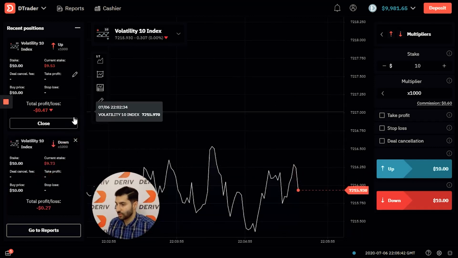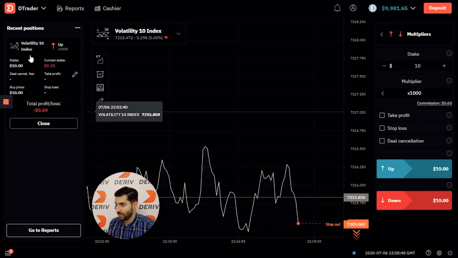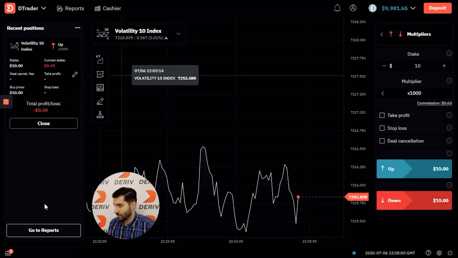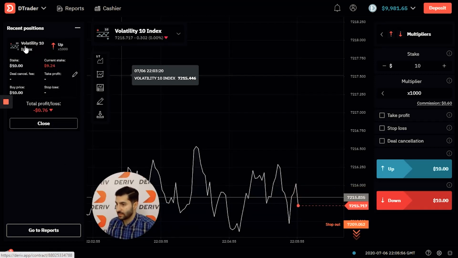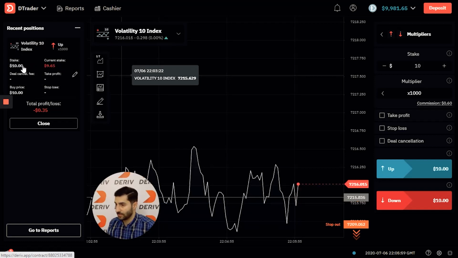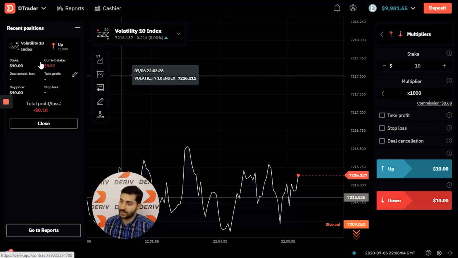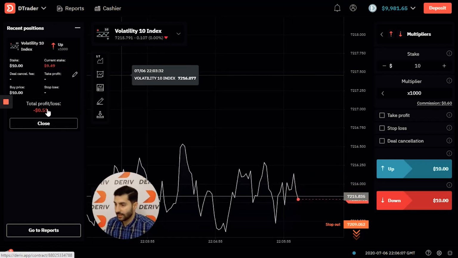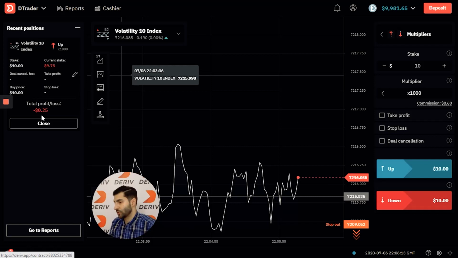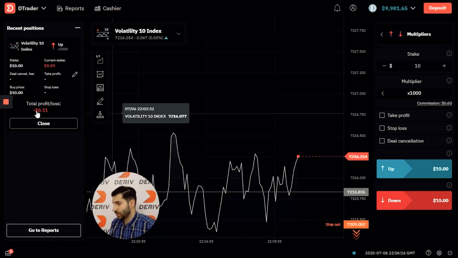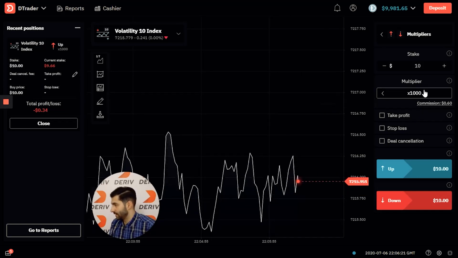You can see that the trade that I just opened was added here to this left panel. There was a previous trade I had open. All new trades that you open will be added to this left recent positions panel, so you can keep track of them over there. Inside this little summary window here, you can see all the basic parameters. You can see the stake of $10. Over here is what my stake looks like currently. I'm currently in a loss. Here's the total profit and loss. As I explained before, the profit and loss over here is proportional to the market. The change in profit and loss here is proportional to the change in market price, adjusted by the multiplier ratio.